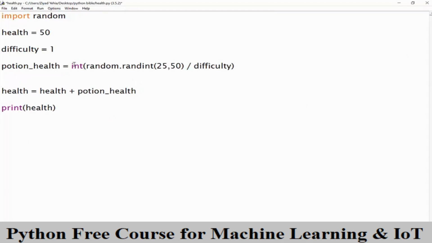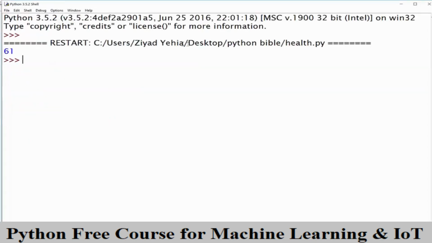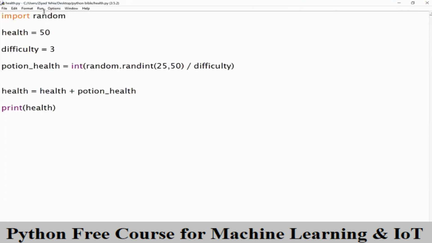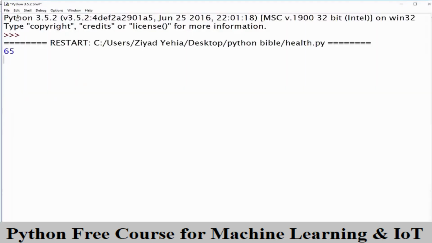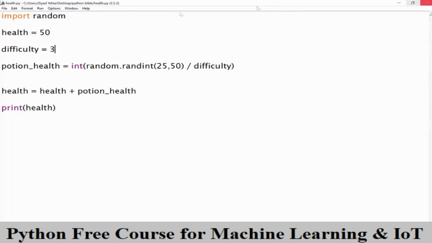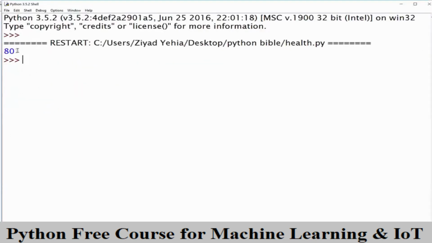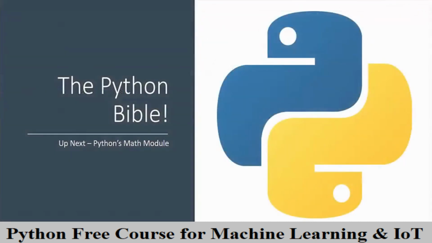And what we can see is that as I increase the difficulty, say I give it 3, and now it's on hard mode, on average, they did quite well there, 61, but on average they're going to get much lower than if I put the difficulty on 1. So now it's much more likely they'll do higher. You can see they got 80 there, whereas before they only got in the 60 range. Awesome. We now have a fully functioning health potion with a swanky new difficulty system.